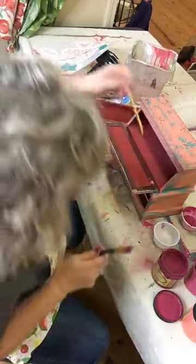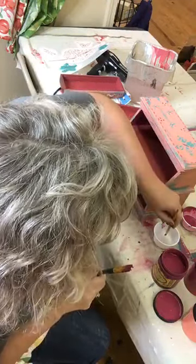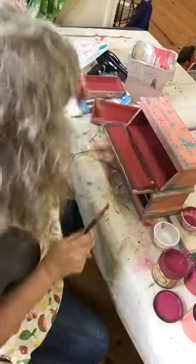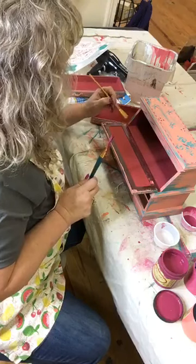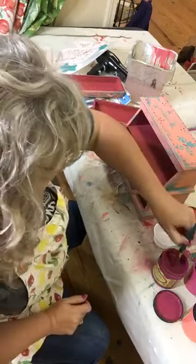But I went a little too far over right here. See if I can erase that. Absolutely. How about that? It's erased with just water and a damp brush. Okay. Yay.